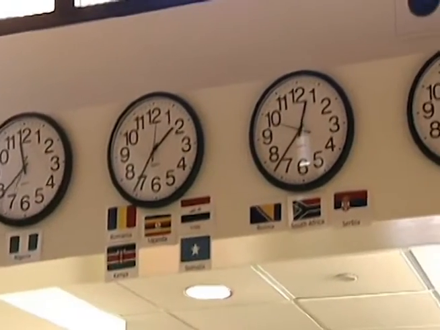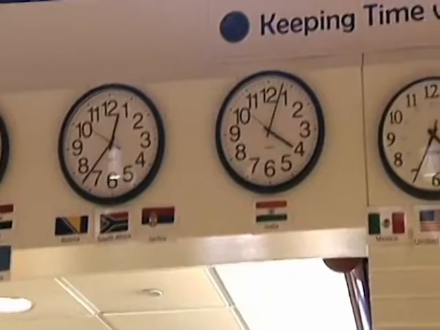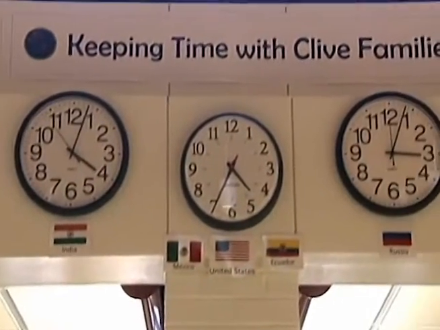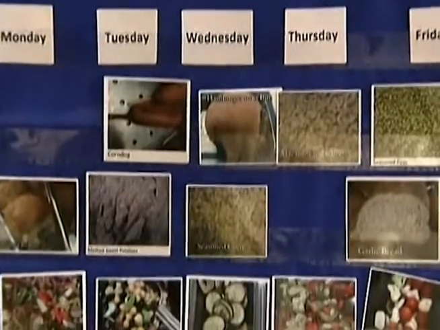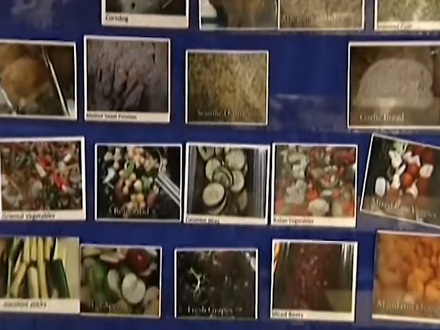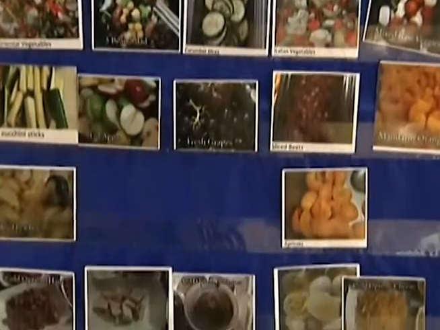At Clive School we have 18 different languages spoken, and many even more countries represented. The ESL teachers created this pocket chart that shows the children what they're having to eat every day, rather than just reading the menu where they might not understand. They feel like they're really a part of our community, and they don't have to guess what we're having for lunch.